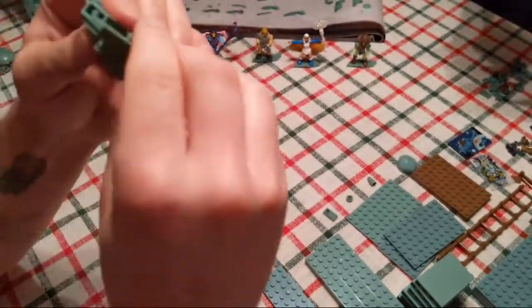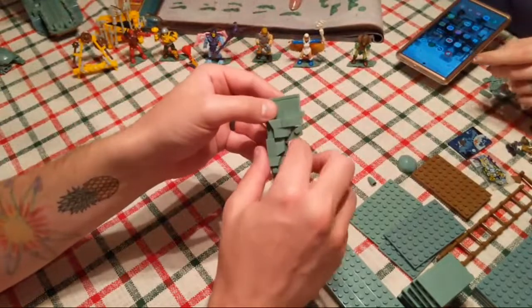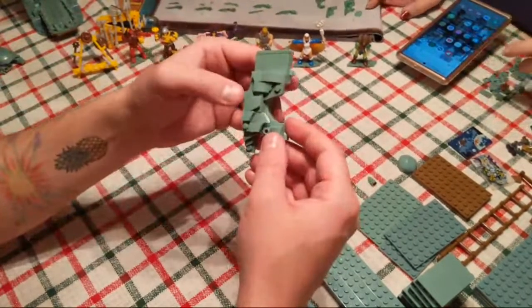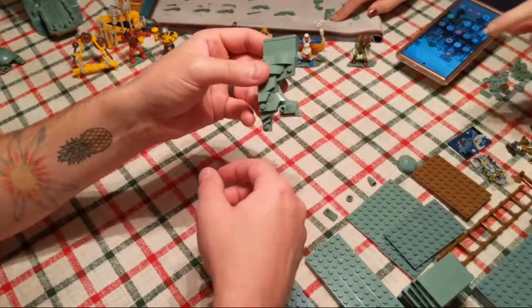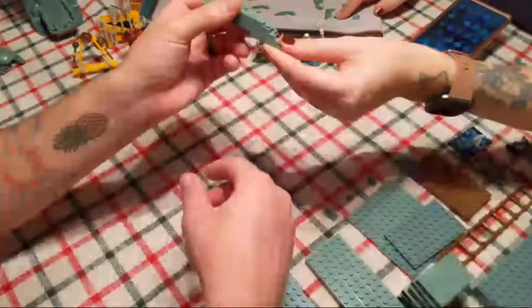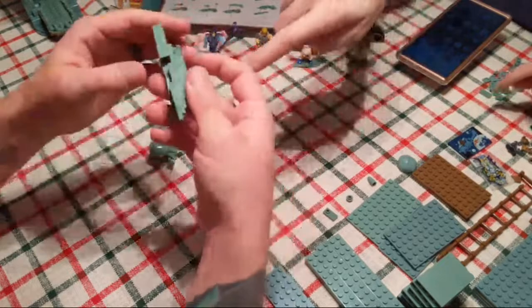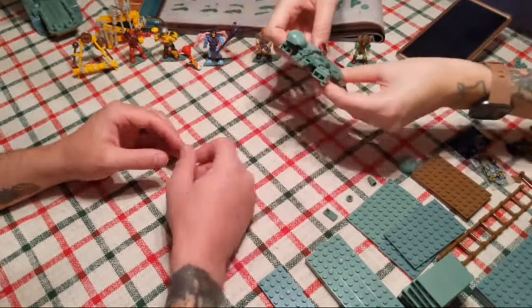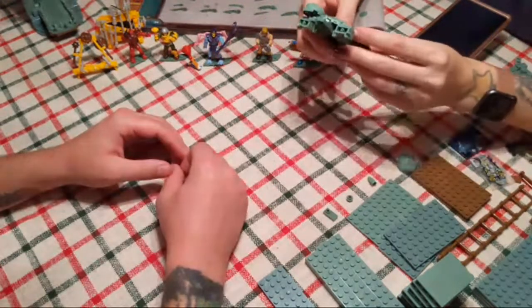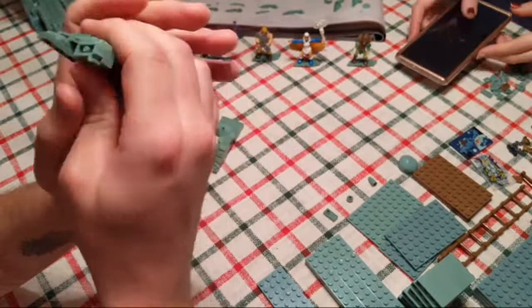Oh, something's not kosher. Why is that piece sticking out so far? Wait, what do you got? No, I've moved on to right here. We've moved on to the combining phase. Well, you're still sticking out too far. It's only supposed to be a little nub. Oh wait, no. That's the way this one looks, isn't it? Something's going on right here. You got like a weird overlap, because it won't go. It's the wrong piece somewhere. Smush it down. I don't have a weird overlap. It's just not going in the back. That's what I'm saying. It's supposed to snap in on the back side.